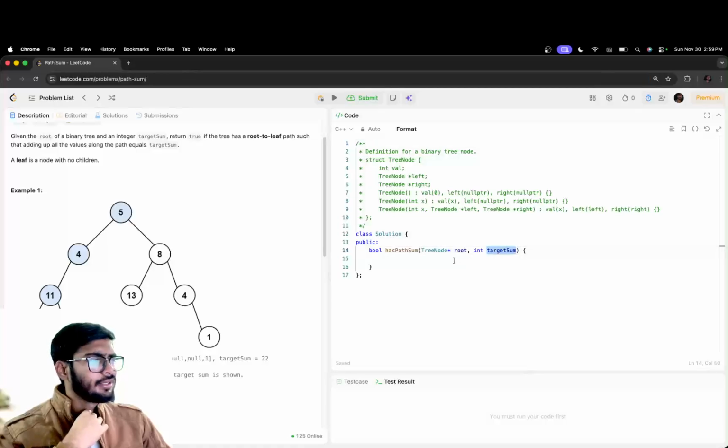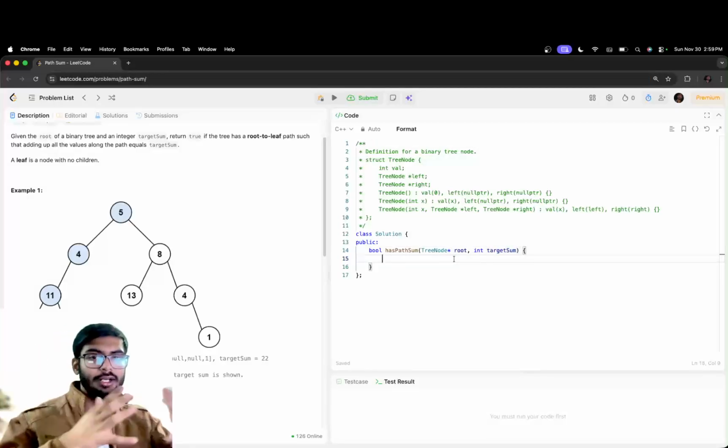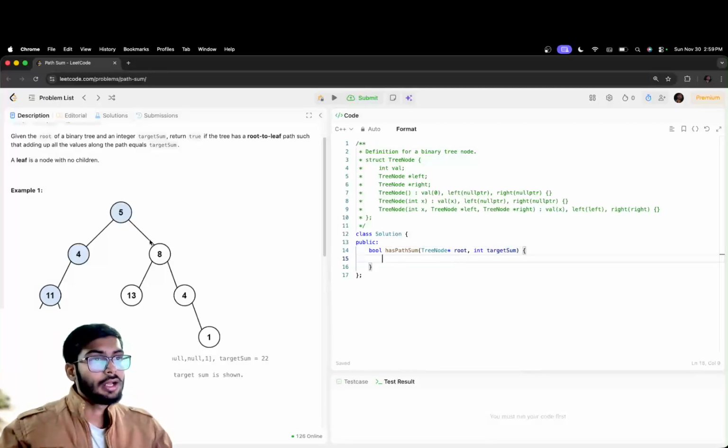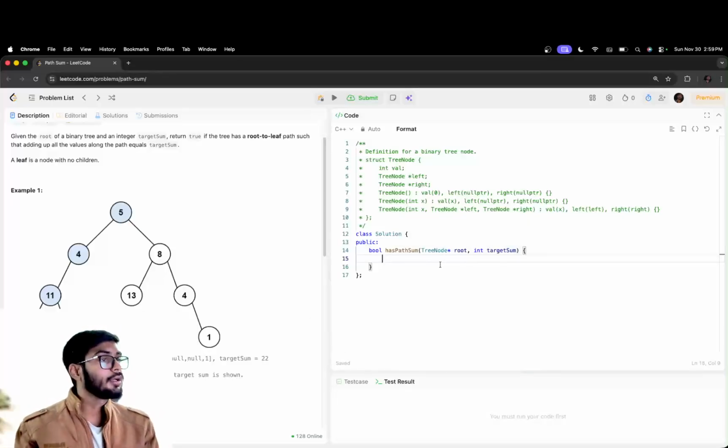At each node I'll do target sum minus the value. So the approach will be 22 minus 5, which is 17, minus 4, which is 13, minus 11, which is 2, and then 2 minus 2. So at the leaf node it will be 0. If that is the case, I'll return true, else I'll return false.